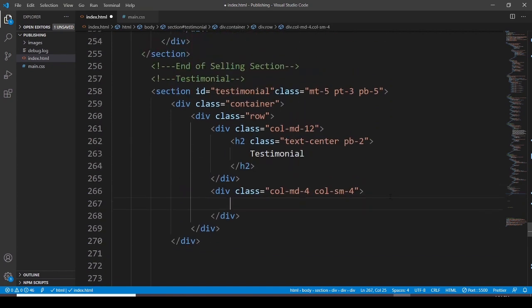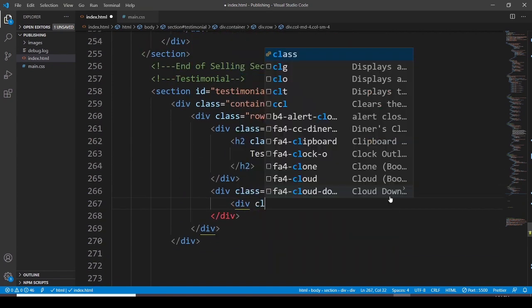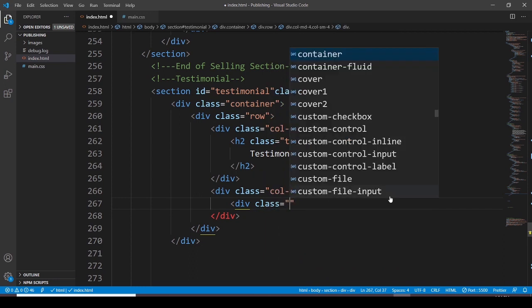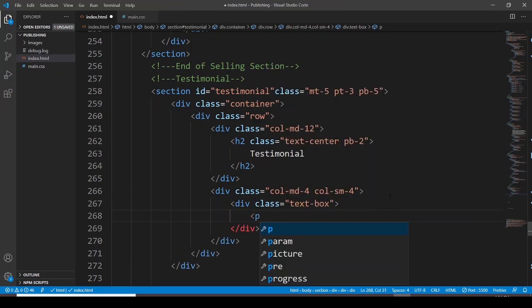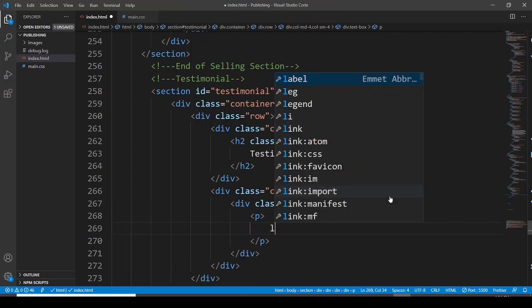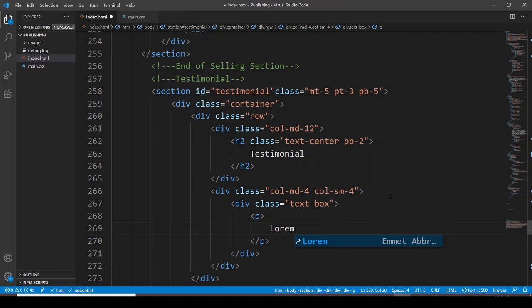And then I want to go with a division, assigning it a class. This class is going to be text box. Then let's have a p element, and let's go with some lorem ipsum, some 10 words.